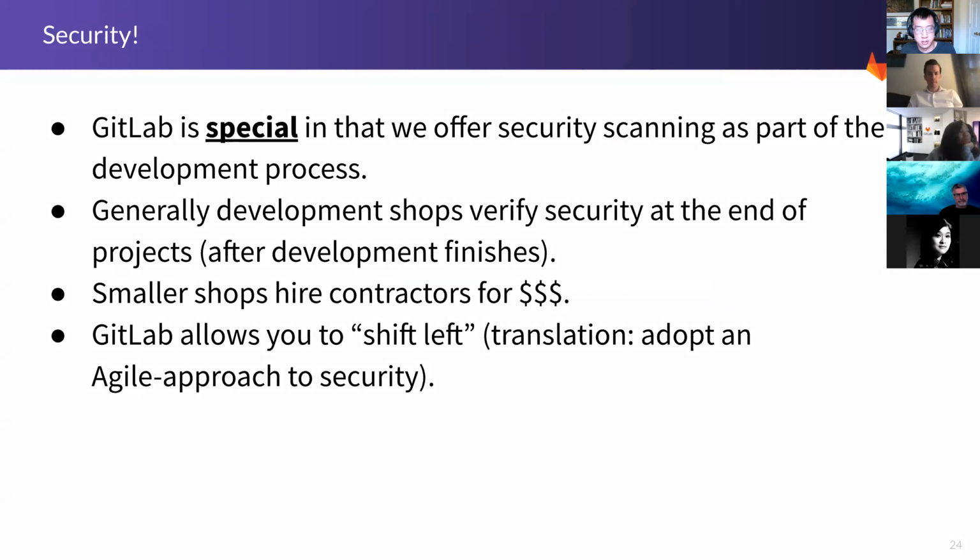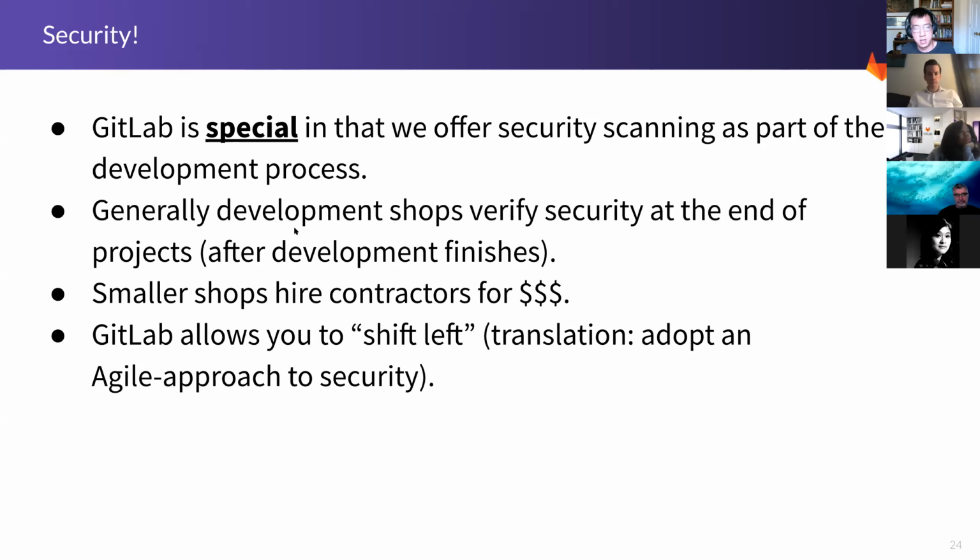Generally, developers also don't like security people, and security is one of those things where we know that we should be doing it, but we don't. It's almost like the United States understands that we should be polluting less, but we just never really put that much effort into it for whatever reason. Not trying to get too political. But yeah, GitLab's special in that we offer security scanning as part of the development process through our CI.